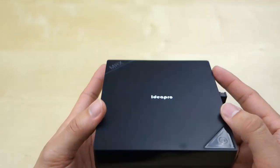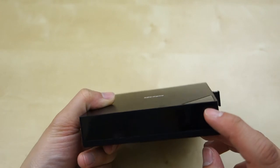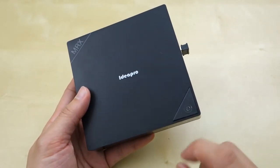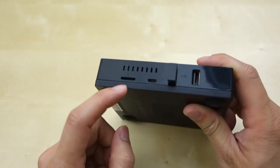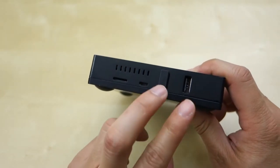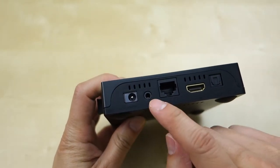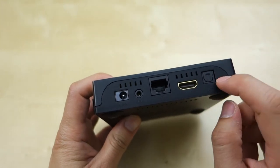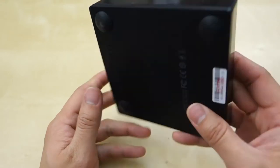Looking at the box itself — pretty simple, not much up front. There's a translucent panel with an LED underneath along with a little IR receiver. Up top there's a power button you have to press to turn it on, after which you can use the remote. On the side we have a microSD slot, an on-the-go port, and two USB ports. In the back we have power, audio out, an Ethernet port, HDMI out, and an optical S/PDIF out. The other side has nothing — that's pretty much the whole unit.